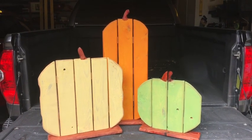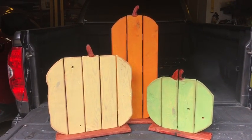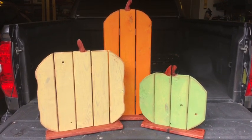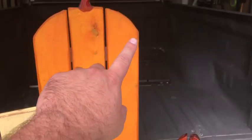All right, so here's our finished product, ready to go. So these are gonna be a gift for somebody special. So hopefully I'm gonna get these in the mail to her. They're gonna be a gift, so these are finished now. I hope you've enjoyed seeing them. Let me get up close and you can see the antiquing around the edges. To me, it just adds depth, so I really like that.